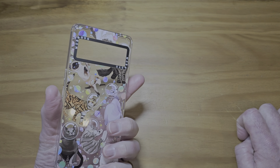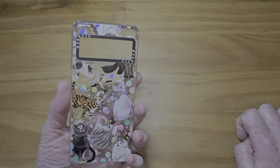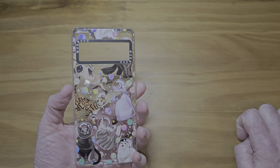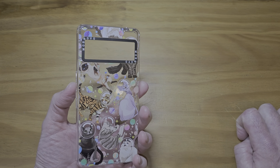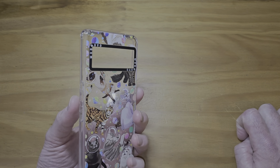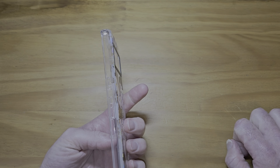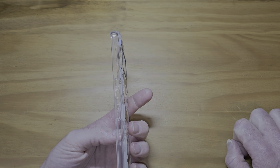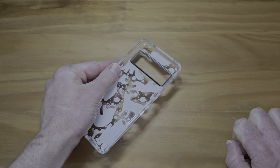After inspecting it, my only concern is there's just not much camera protection back here. So that's the only thing that I see about this, minus it being pretty girly. I would never use this, but they do. It's got a couple of guide designs. But that would be my only concern, the lack of real camera protection. So if it does fall, you just gotta hope and pray that in that split second, it doesn't land flat on the back.